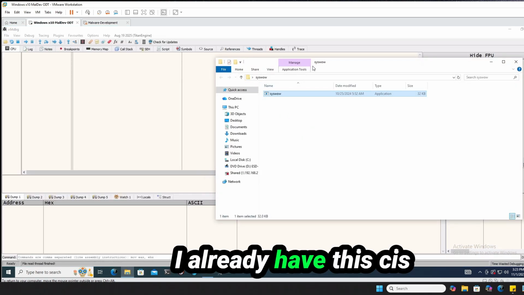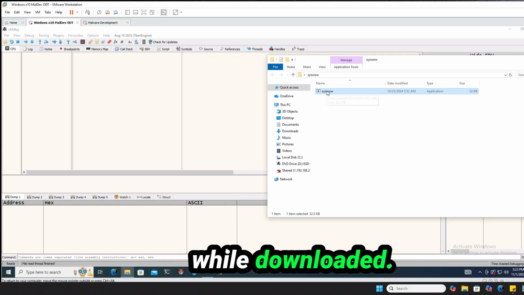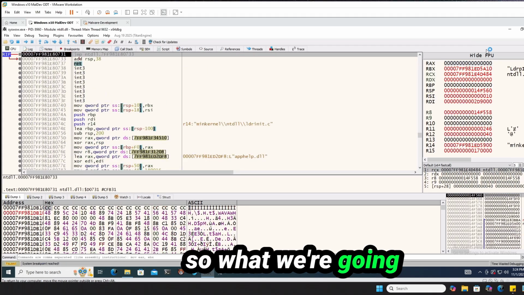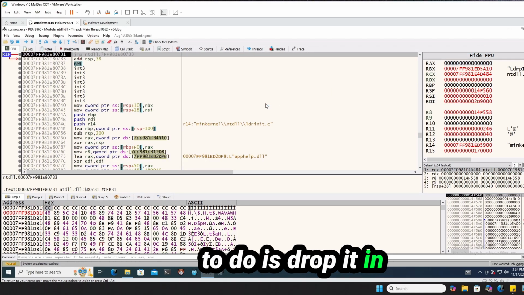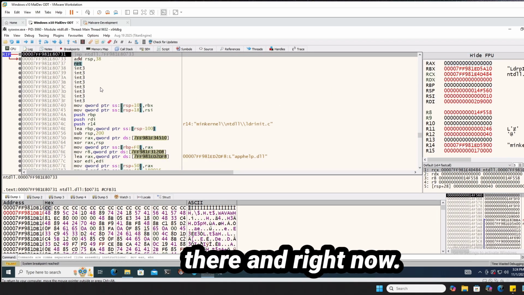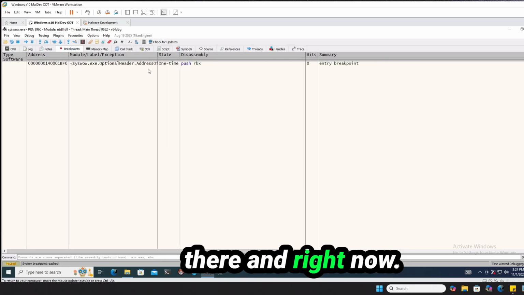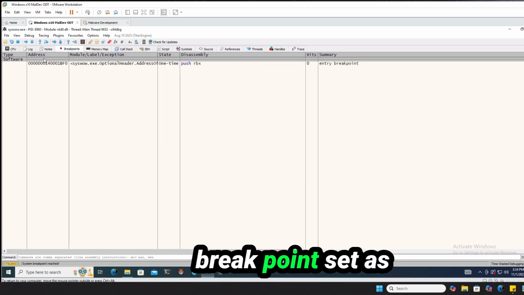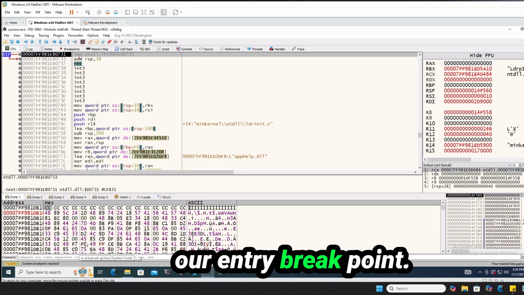I already have this syswow downloaded. This is a packed malware sample, so what we're going to do is drop it in there. And right now we have just our breakpoint set as our entry breakpoint.